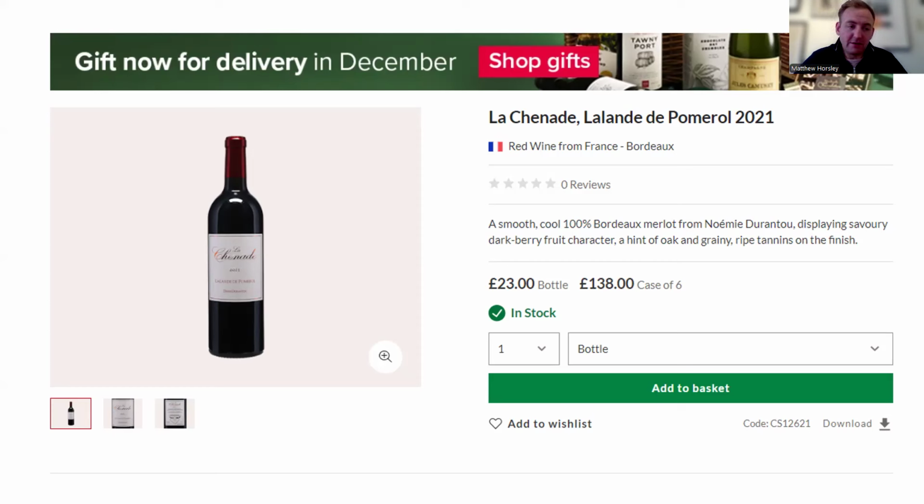I think the reduction is slightly muting the palate at the moment, but the potential is clearly there. I had a bit of an argument with Constance. Well, not really an argument, a disagreement on the tannins. We say here grainy tannins, and I think they are quite grainy. I think in 21 they are a little bit grainy, but I don't mind that. I think it adds much wanted structure to the sweet Merlot fruit, and I think they will take a bit of time to soften out. But the great thing is that they're grainy, but they've got a little sweet Merlot fruit jacket around them, which is very appealing.